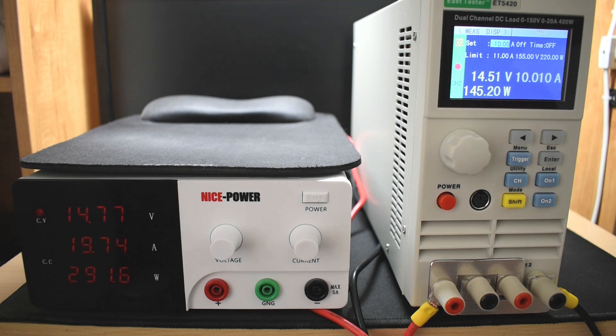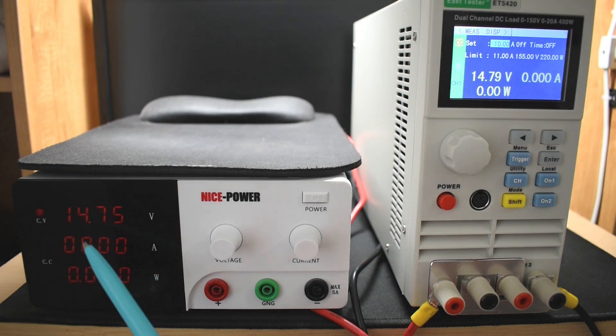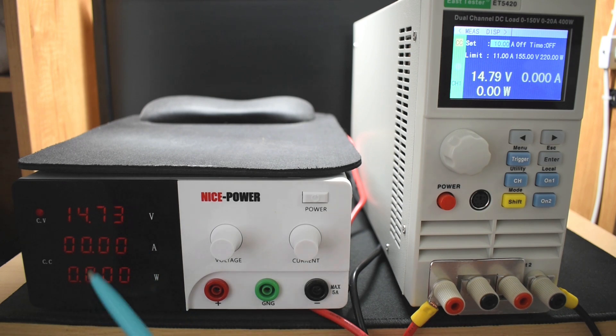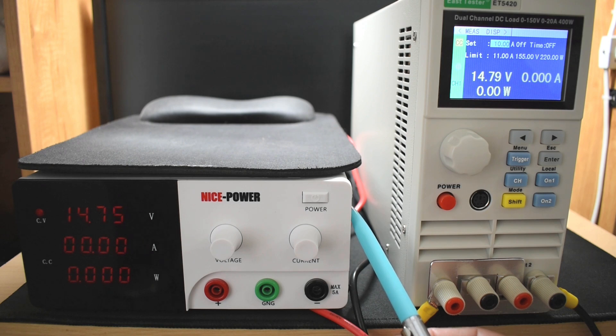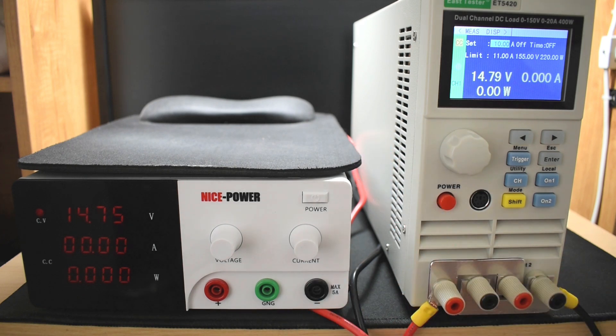I'm going to let this run for one hour. After one hour, I was able to maintain the voltage level or just slightly above the level that was set, with just under 20 amps — averaging around 19.88 amps. The temperature of the unit only got very warm to the touch, and the airflow coming out of the rear was very strong. When the fan turns on, it adds 140 milliamps to the display reading. It definitely has the ability to put out 20 amps.